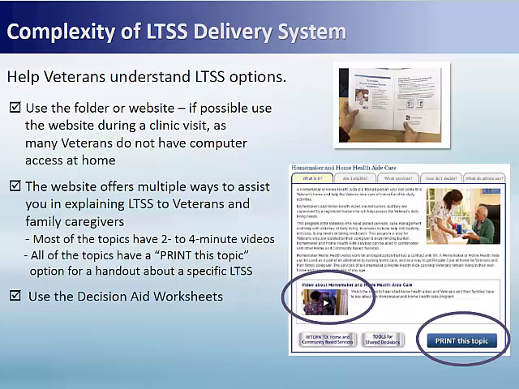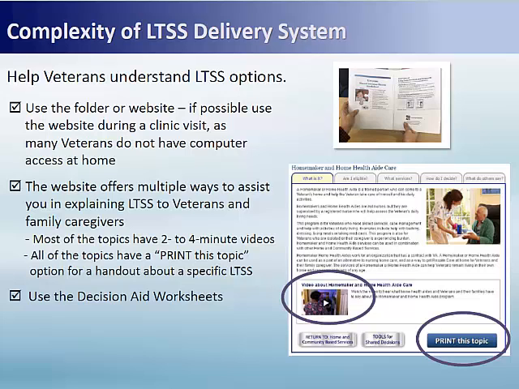If possible, use the website www.va.gov/geriatrics to show the comprehensive range of long-term services and supports. This can be supplemented by the hard copy Overview of Long-Term Services and Supports, which has less information but may be more accessible to the veteran and their family. Keep in mind that for some veterans, particularly those in rural areas who do not have internet access or who do not use computers, looking at the website and the resources contained there during a visit with their social worker is likely to increase their understanding about potential long-term services and supports options.